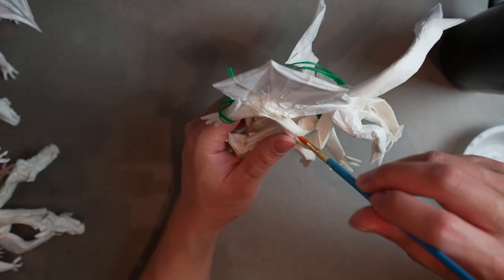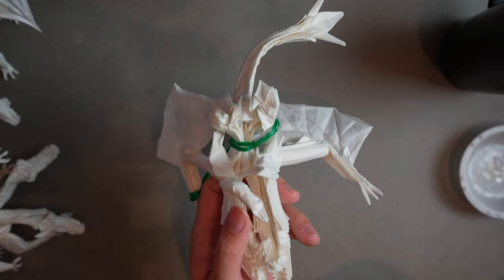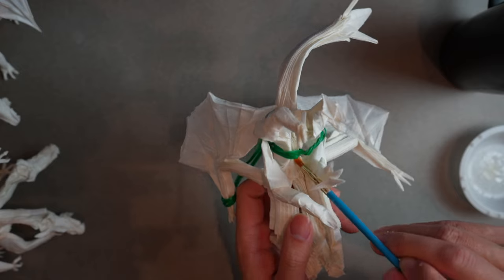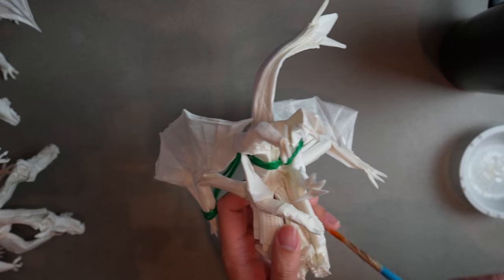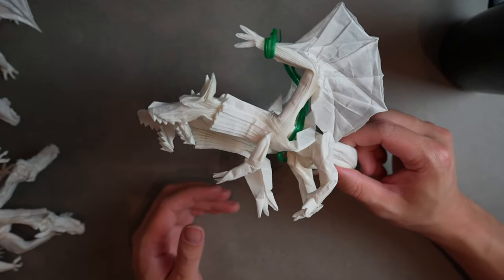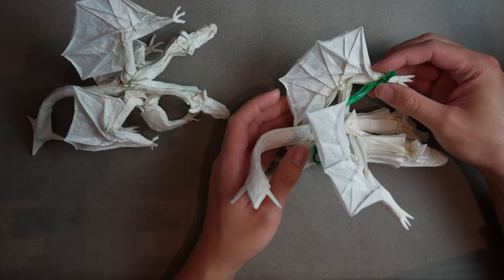I also mentioned earlier I'd add some MC in the belly to lock it in. This one is a little risky since the wire is a bit tighter around the torso, but it won't be seen too much so it's kind of okay to get that area wet. We're going to come back in maybe 15 hours — let this dry overnight — and we'll see what we can do next.